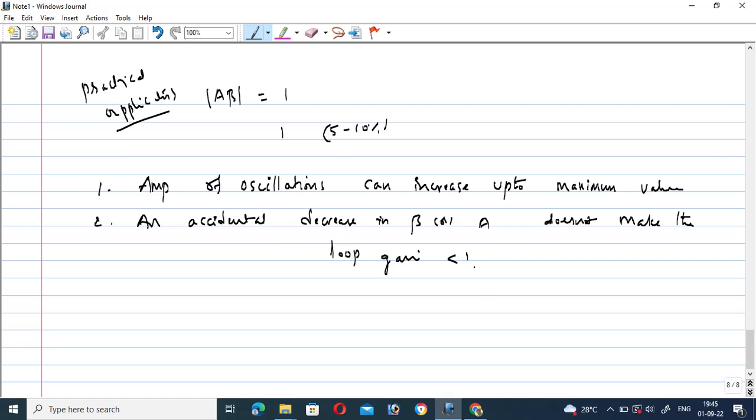So let us see what the applications of the oscillators are. We use these amplifiers as oscillators, and these oscillators are used for different applications. The first application is to generate a clock signal. An oscillator produces a signal without taking any input signal, and the frequency is maintained at every interval of the waveform. That means it maintains a constant amplitude and constant frequency signal. Therefore, such signals are used as clock signals.